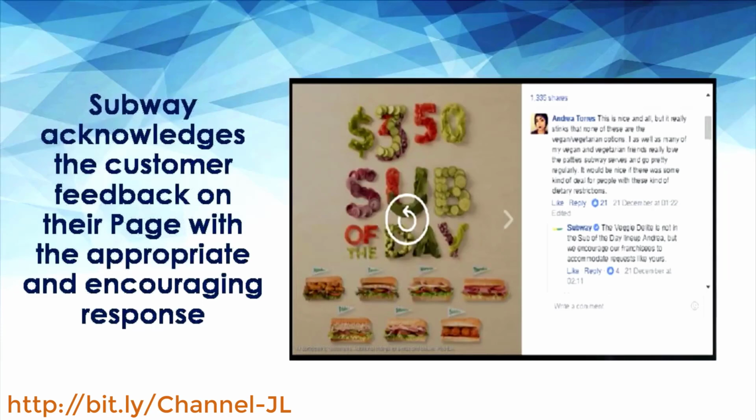Take it as an opportunity to serve the customer at the highest degree and solve that problem right then and there. You're recommended to take it offline and speak directly with the customer to solve the problem. Then post up the solution in the comment box as closure after you've solved it. Last but not least, have fun with your audience. This is how you'd want to build thousands of followers on your Facebook page.